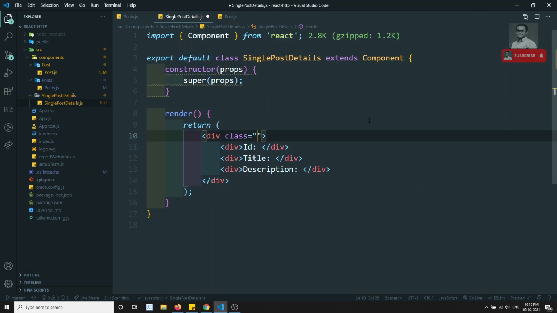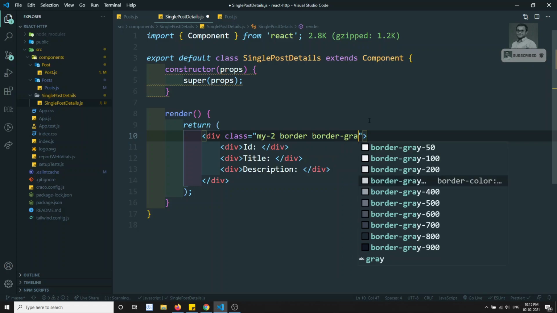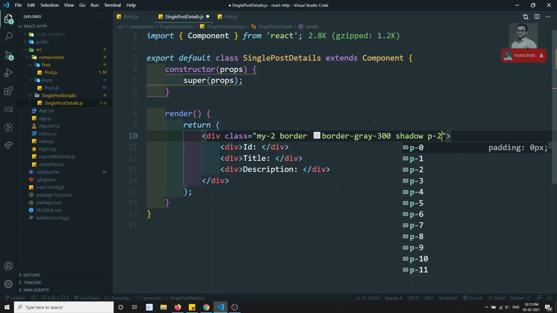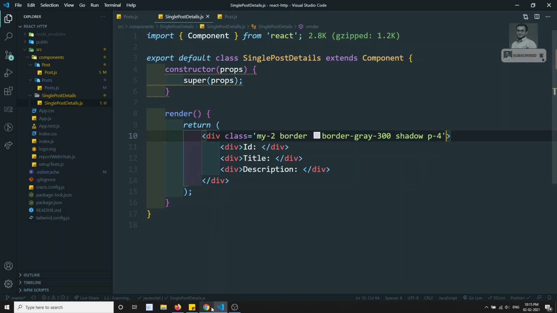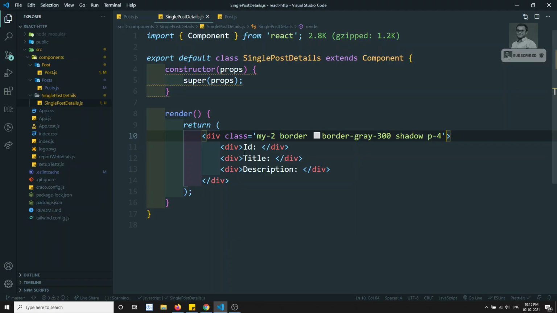So here I can write something like my-2, and here I will do border-gray-300, and I will apply the shadow, and I will apply some p-4. Now let's try to see the output. Here I'm able to see it, nice.